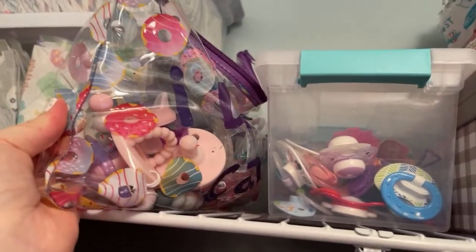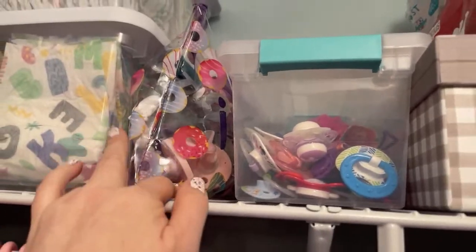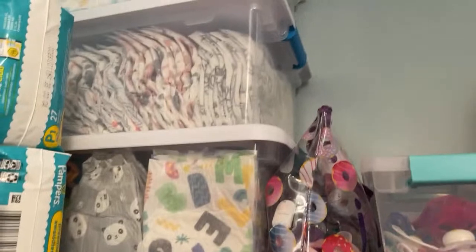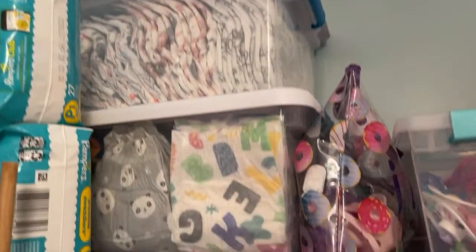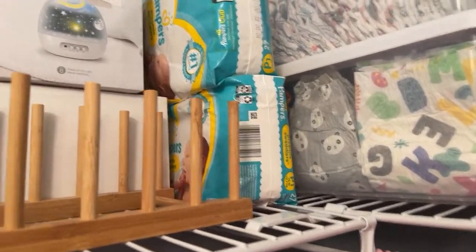And these are all my silicone baby pacifiers. You have to use silicones for silicone dolls. So those are those. These are all different kinds of diapers that I'm using for babies going home and for my own babies. And these are preemie diapers.